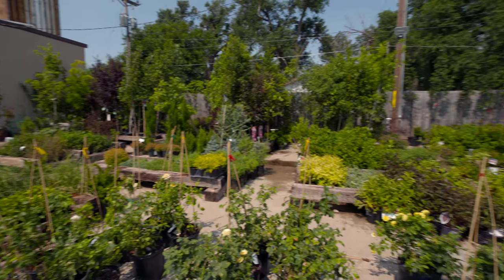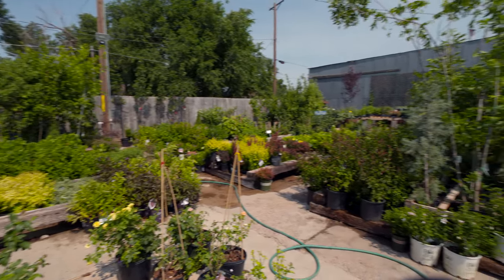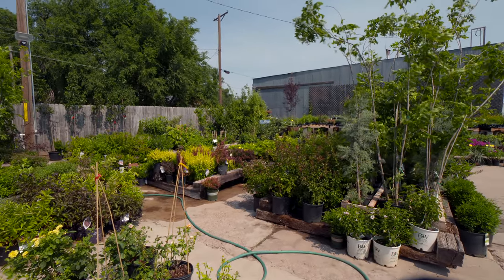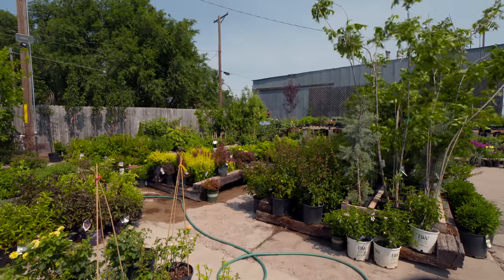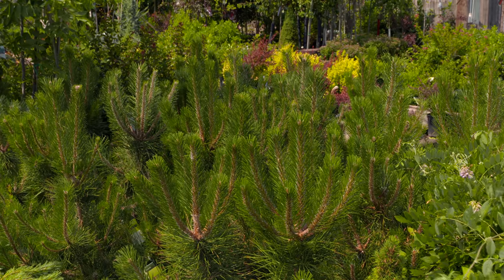All right, so when customers come in here, what are they looking for that you guys have? You have some unique perennials and things like that, but what are they really looking for? They really like stuff that'll withstand the heat and our wind. They like windbreak trees like Austrian pines and arborvitae just to kind of cut back and give them a little bit of solitude from the wind out here. You do get a little bit of wind here.